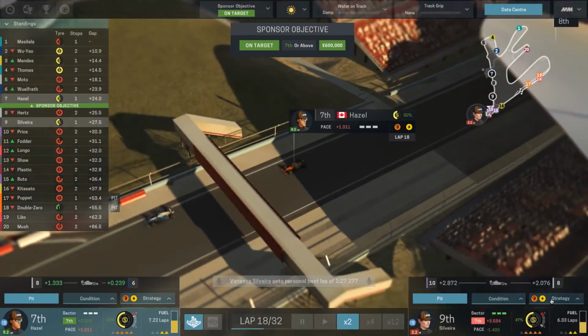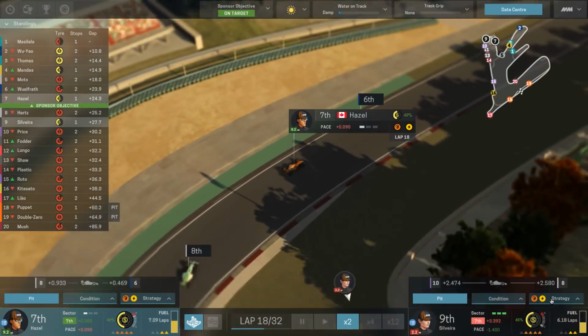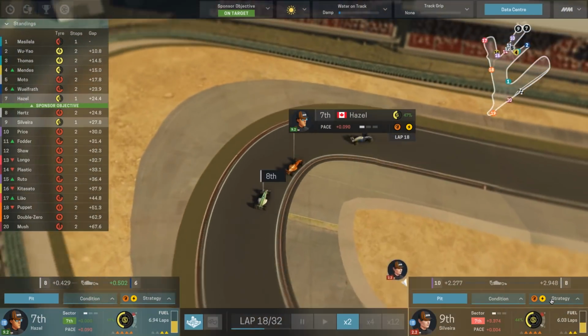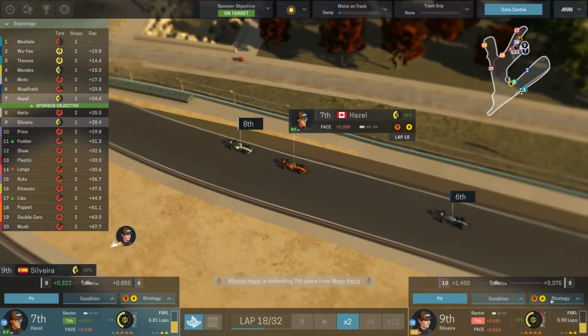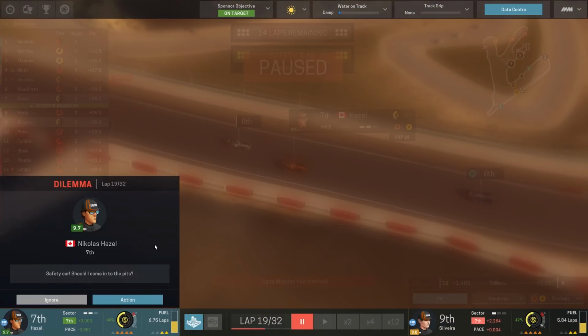But there you go. Hazel has just been blitzkrieged by Wolfrath, who really wants it. Who's on fresh rubber and just went absolutely belting through there. Hazel is not on the pace in the slightest. Hertz is going to come through any second as well. Vanessa is the next driver behind that. See, Mendez has crashed. Safety car, should I come into the pits?